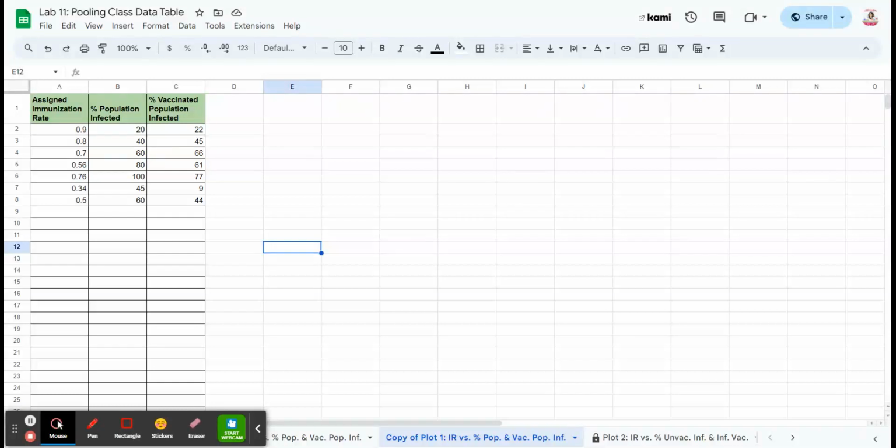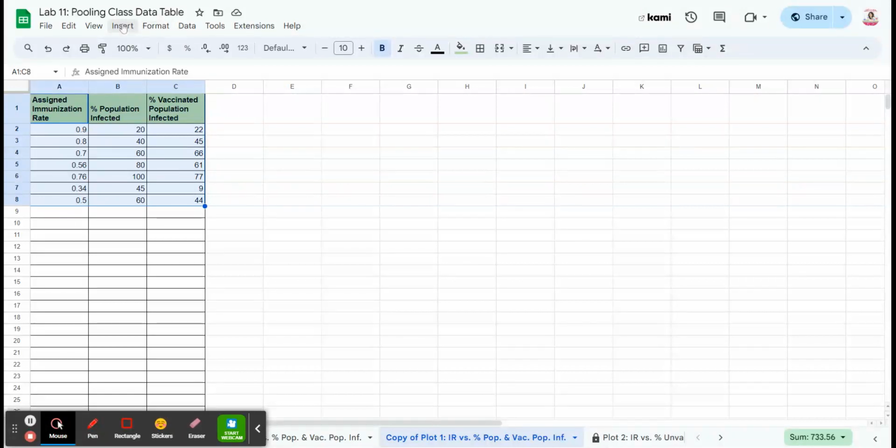So we're going to make a scatter plot this morning. It's really easy. We should be able to get this done within about 25 seconds. All right, ready? First of all, highlight your 3 columns. The first column is going to be our X column, and we're going to have 2 Y columns. We're actually making a pretty complicated graph.